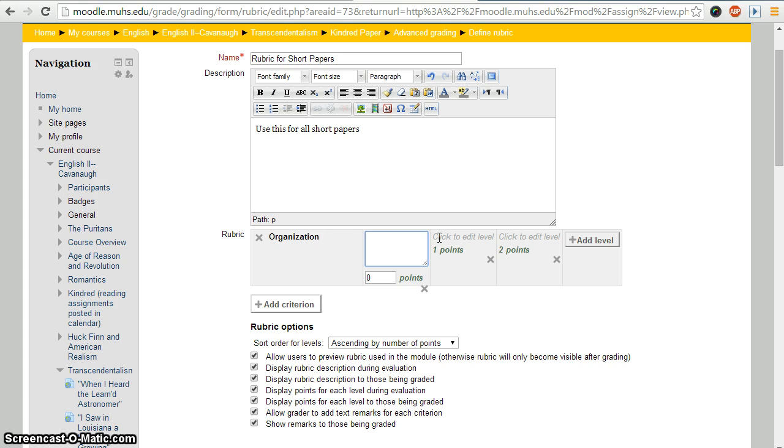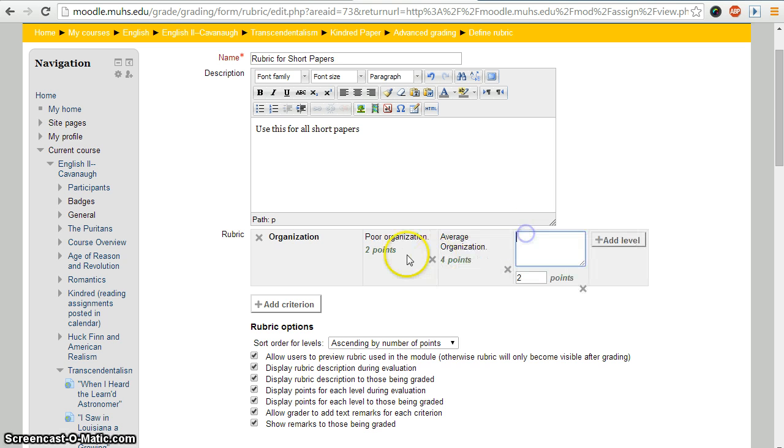So here I might say poor organization. And obviously, the better the rubric, the more descriptive I'm going to make this, but you get the point. I'll call this average organization. And again, you're going to say more than that. And this is the points that you're giving.